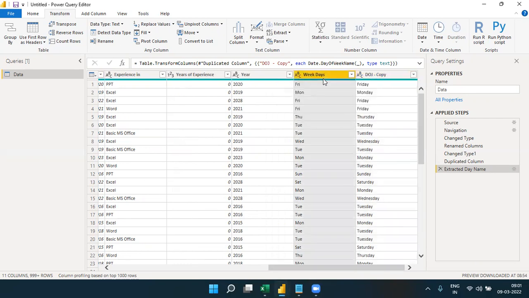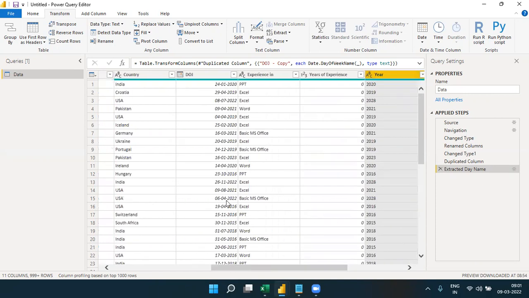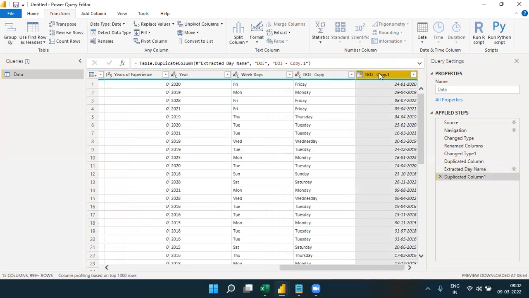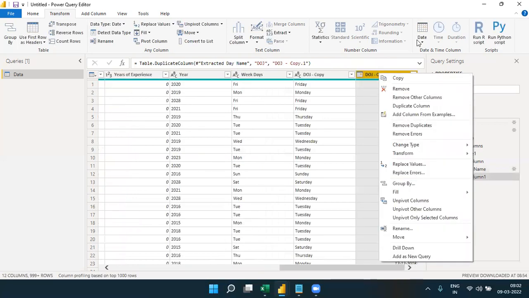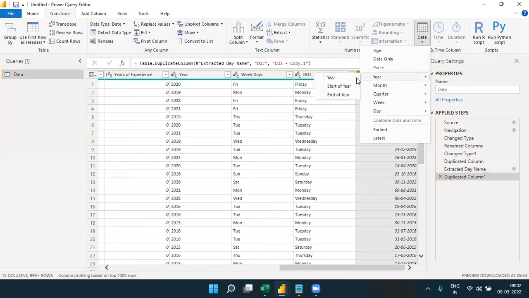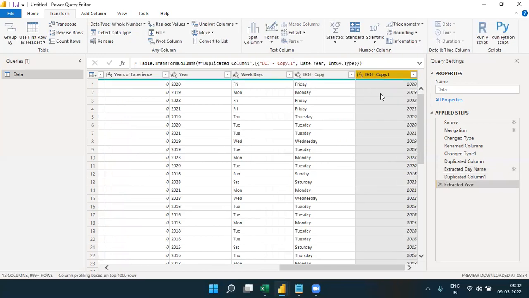the date is enough for me. I don't even need the year; I can extract the year out of it as well. Even if they have given just a simple date, that is sufficient. I can also create a duplicate column and extract the year from the date. So I can also extract a year, right? Whatever changes I make, it makes it a separate step.